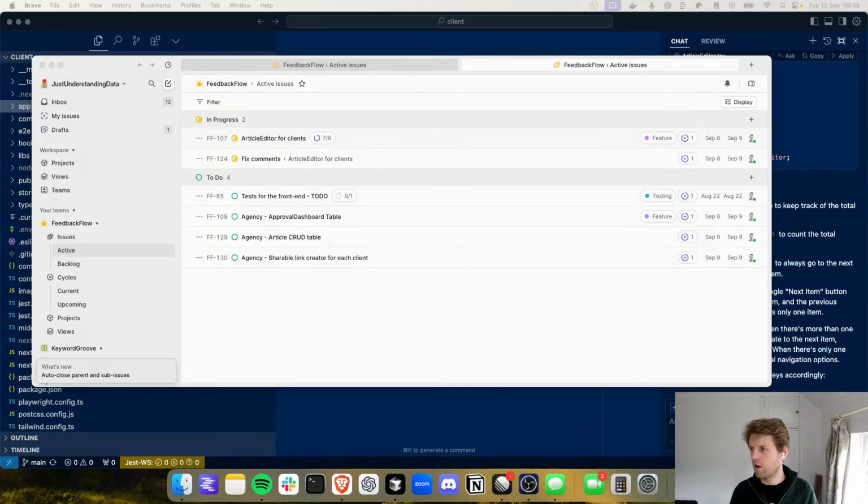So that's one thing we do need to add, and we need to make sure that works. And then once we've got comments working, we're in a good place where we can start to do the marketing agency side. And you can see here that there's no buttons to press because there's no items, because all the items have been approved. There's actually this one item that needs to be approved, but apart from that, if I go here, for example, it does say you need to go on to this next item. So let's figure out how to do that.